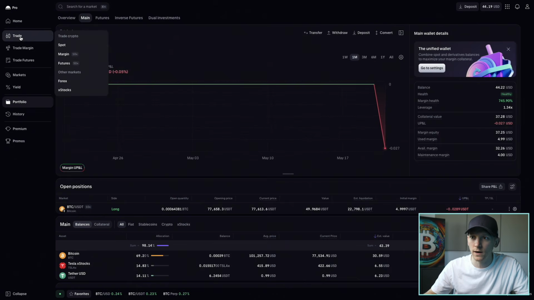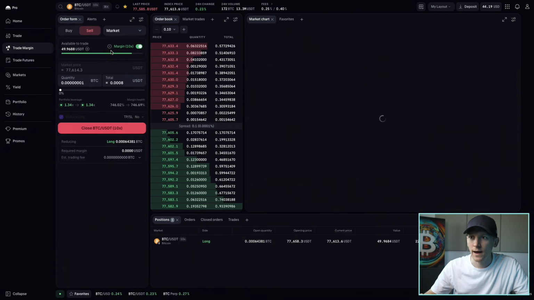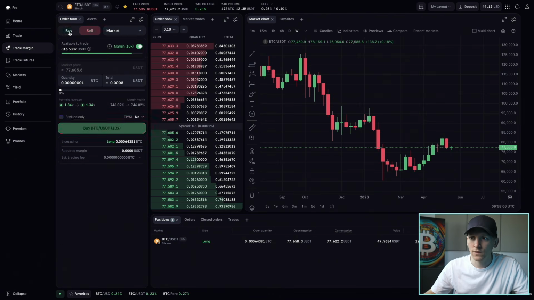Or we can come to trade here or trade margin and then the same asset pair. So you can buy, you can add to your position if you want, take a bigger loan, or if you press sell, you can see sell here. What this does is it starts paying off the loan that you have, because you can see the leverage that we're taking comes down. So if I start to pay off more of the loan, essentially sell the asset, selling out the trade, selling the asset, you will automatically be paying back some of the loan here. My portfolio margin right now is 1.34x. As soon as I pay the whole thing off, then I'll pay the whole loan off and my portfolio leverage will go down to 0.